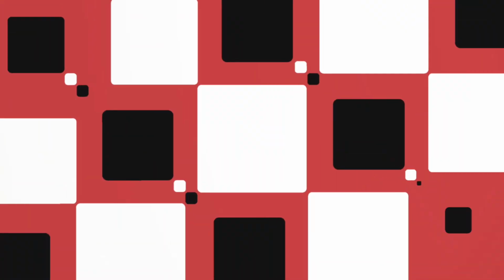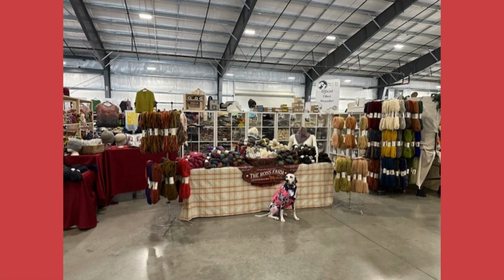It was put on by Modern Daily Knitting, MDK. I was a little bit disappointed that I didn't get to meet the two ladies behind MDK. But we set up our beautiful double booth, and that is Kuya. She is my assistant Melinda's service dog. So she goes with us on the road, and she likes to have her picture taken. So she hopped right there in front of the booth so that she could see and be seen with everybody else.